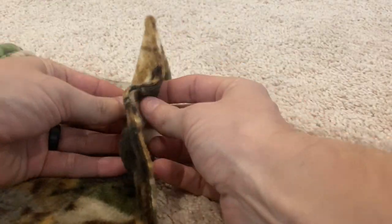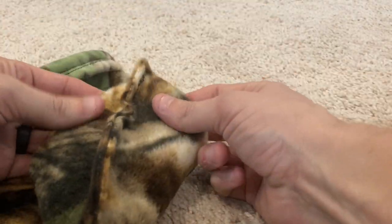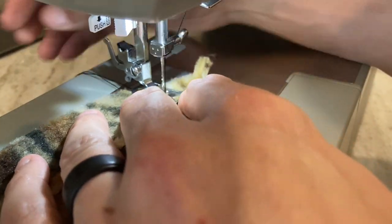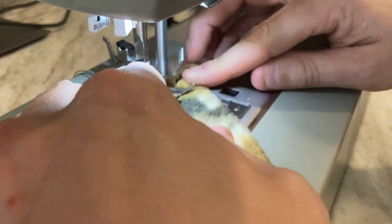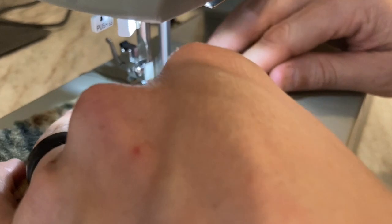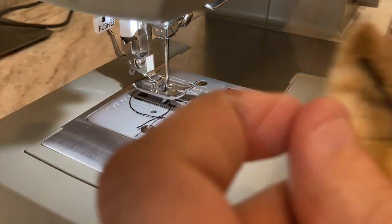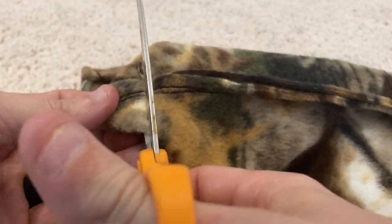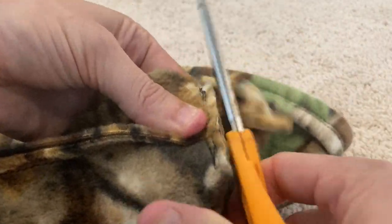This is the trick I learned from Skel: flatten out that corner and run two stitches across it. This allows us to square up the bottom to make it more of an open pouch. Run one stitch across the corner — be sure to backstitch to lock it in place — then turn by hand and run that second stitch. Now you've squared off the corner. Take those corners and cut on the outside of them since you've closed up the bag, and this squares up the corners to give you that climbing-pouch look.